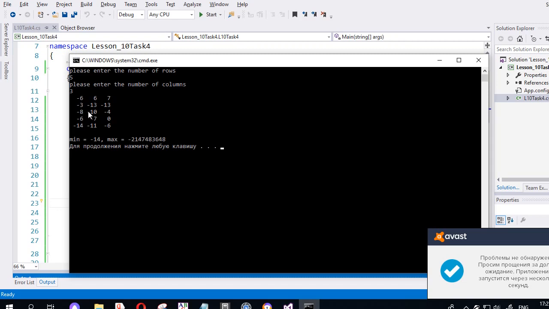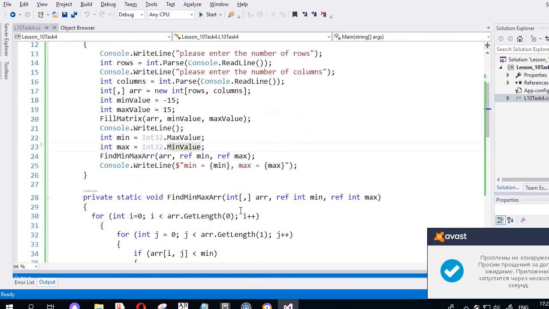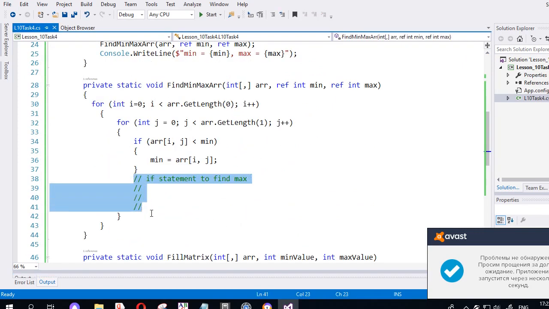Okay, minimum is this. It is correct because it is the least number of our elements. But for maximum we have a wrong number because we haven't done it. We haven't found our maximum value.